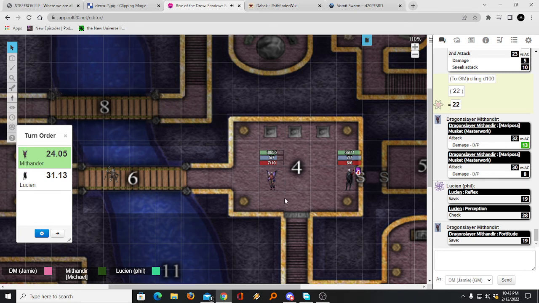You took 7 points of sound damage, Mythandir. Jesus Christ. Where's Ingrid when we need her to heal? And you are not stunned. Mythandir, you can react while Lucien was looking at the door there, if you like. I will hide behind the corner, and since I have not reloaded my gun yet, I will do that now. Okay.